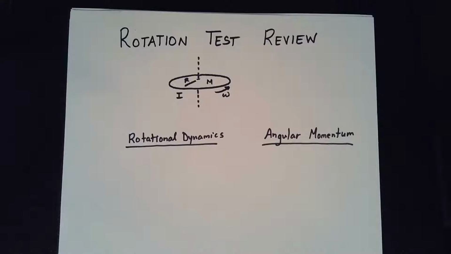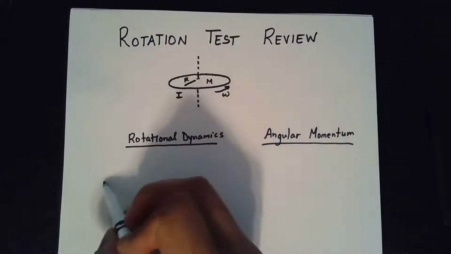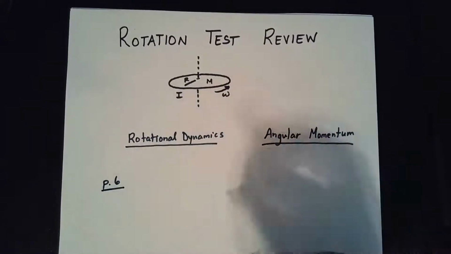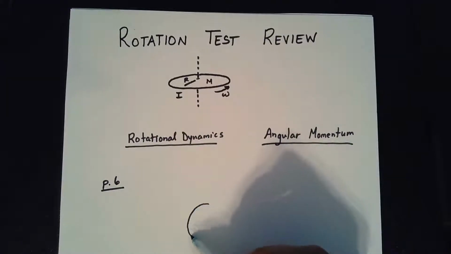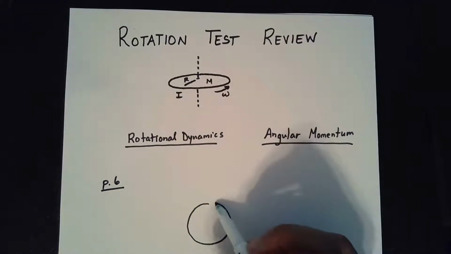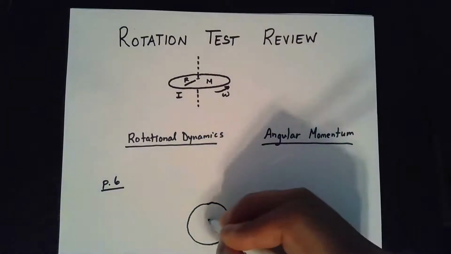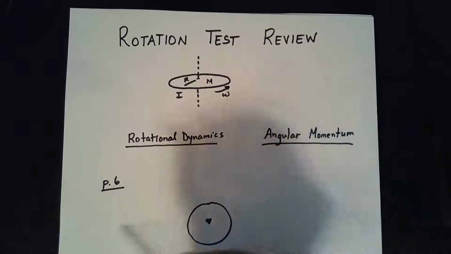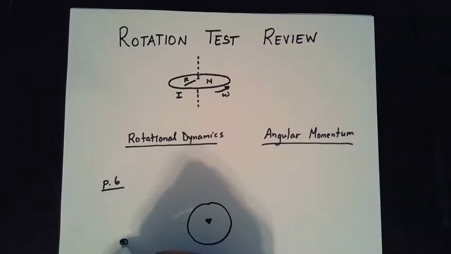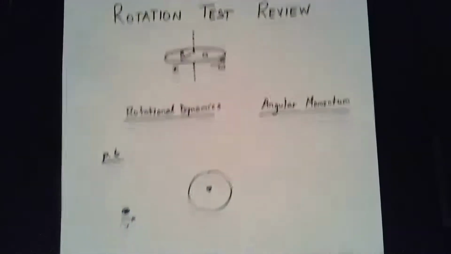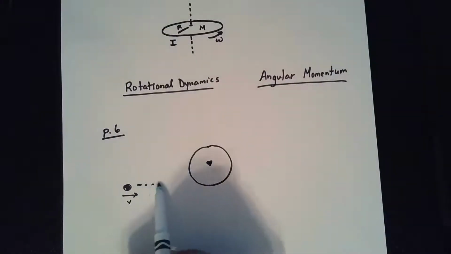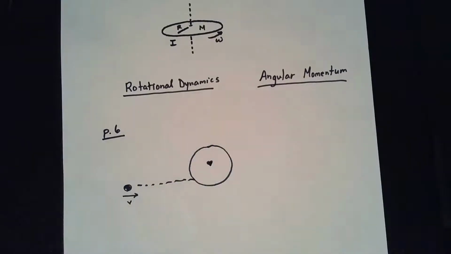But questions like, were you dealing with trying to solve? So on page 6, that question dealt with solving conservation of angular momentum for both an extended object, like this wheel, and another object that was traveling into the wheel. Okay, so with this situation, this doesn't even look like it's going to hit the wheel because I drew it too low. Oh, look at that, it hits perfectly.